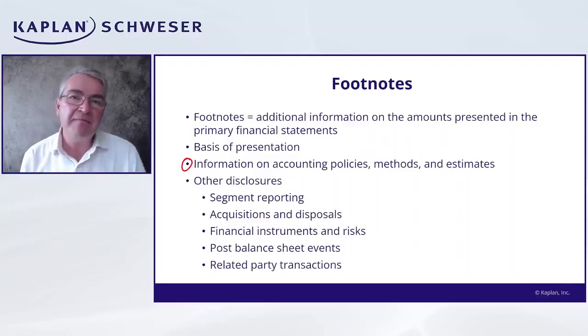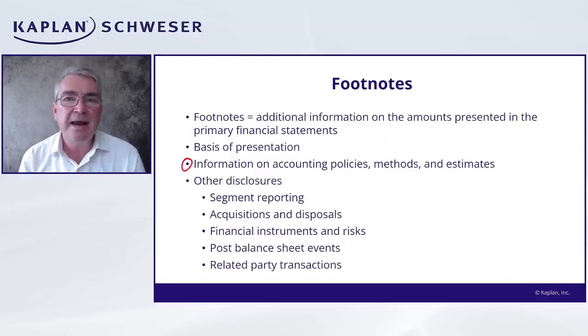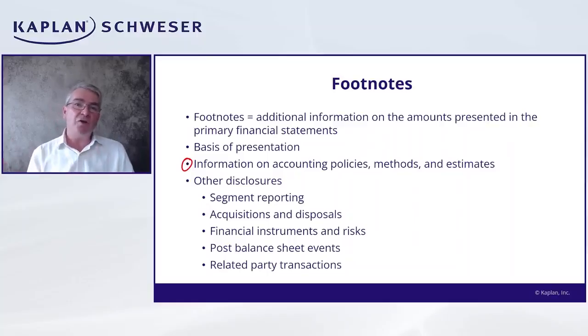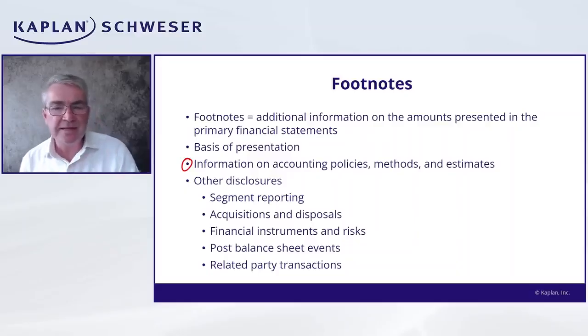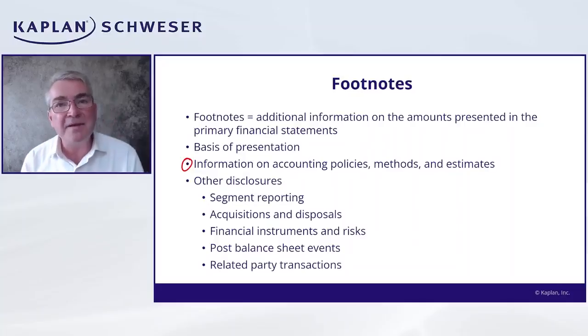So when we look at inventory, we tend to value inventory at the lower of cost and net realizable value. We'll talk more about that earlier. But how do you establish the cost of inventory? Well, if you're looking at a merchandising company, which simply buys in and then sells on goods, then you've essentially got four methods: FIFO, LIFO, average cost, and specific identification. So they'll set out what method is being adopted in the accounts.